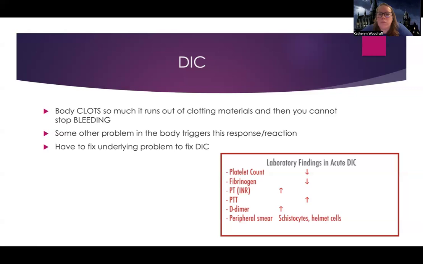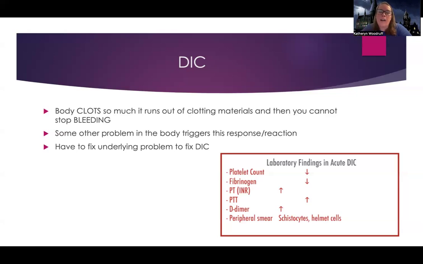But anyway, there's always some sort of trigger or cause, and there are lots of things that can cause it. Most of the time, tests don't focus so much on what the cause of the DIC is. It's just understanding what's happening and how we're going to fix it. So the big thing to think about for DIC is what is really going on in the body: the body is clotting a ton. There's something in the body that sets off this overreaction that causes you to clot, clot, clot, clot.